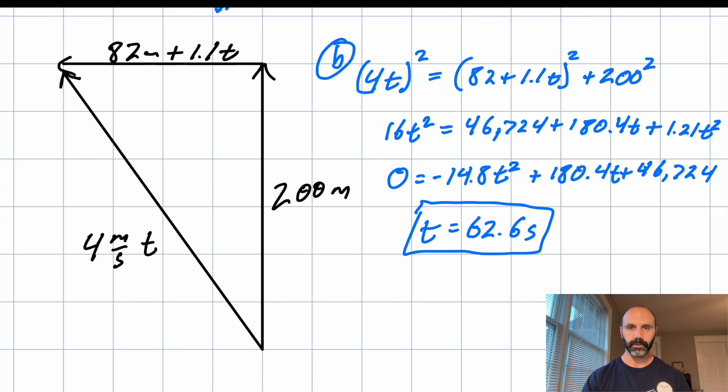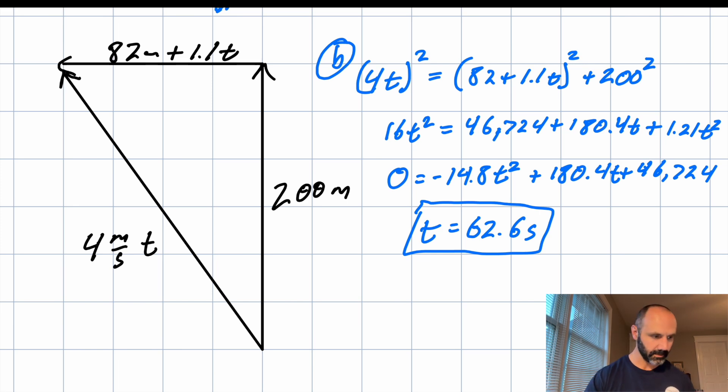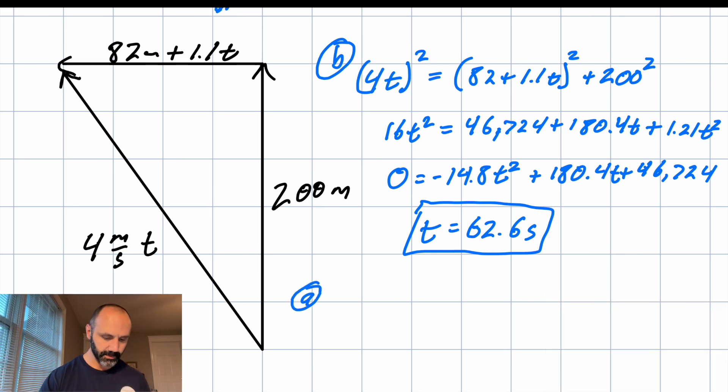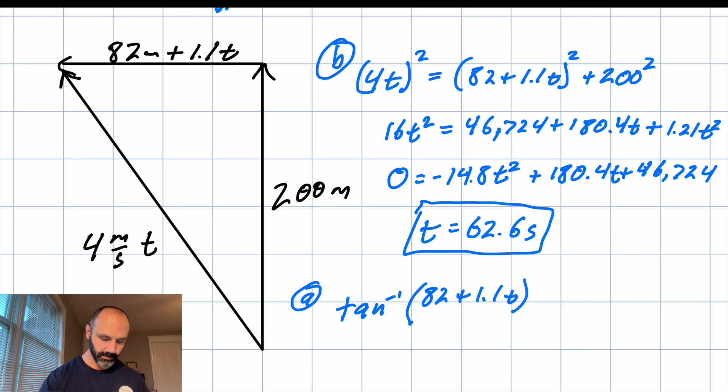And then once you have the time, now you've got the sides of this triangle. You can put in time and then you can use sine, cosine, tangent, any of those to figure this out. So what did I do? I used a tangent for some reason. Well, I guess I'm using the 200. That's helpful. So I said inverse tan, inverse tangent, 82 plus 1.1T. So I took the, from this, what angle am I looking at here? I guess I'm looking at this angle. Does it ask specifically? And what direction must the boat be pointed in this travel? So I guess I can say just the angle from the perpendicular to the river over 200. We plug in the value for T, 62.6. And this ends up being 37 degrees.